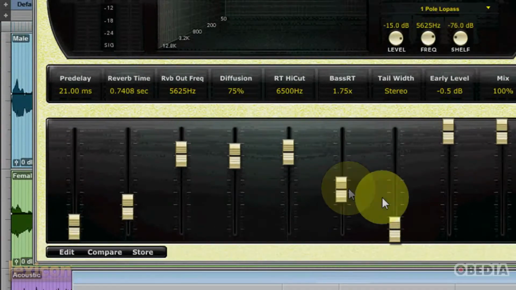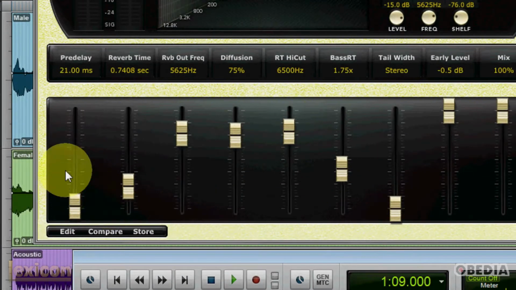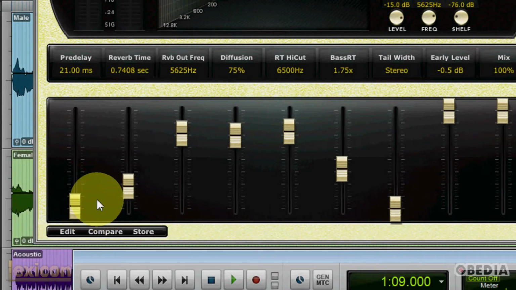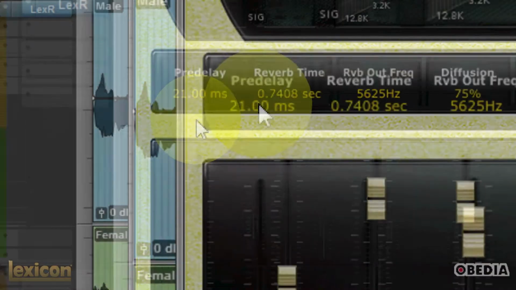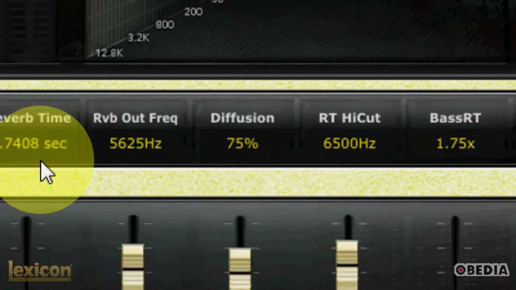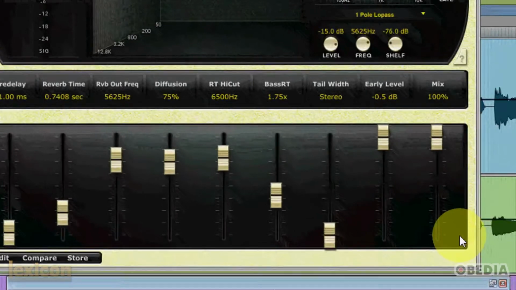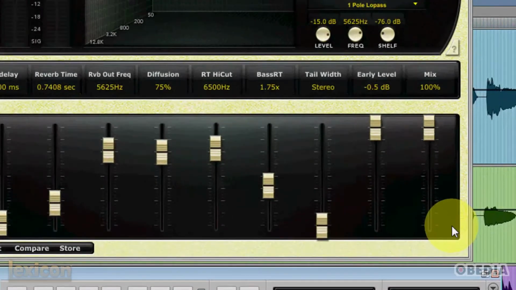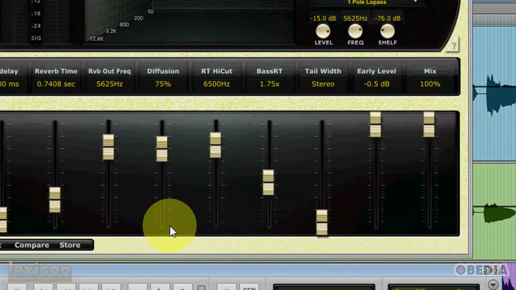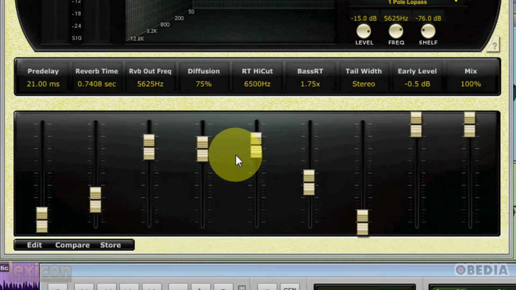If we take a look at the bottom half of the plugin, you'll notice that a large portion of it is dedicated to these faders. Now, each of these faders is going to control a different feature and function parameter of the plugin. In this case, I have a number of different parameters which are available to me, but this section can also be very useful for being able to customize my overall mixing style inside of the Lexicon plugin. And I will tell you guys just a little bit more about that as we go on and how it is that we can customize these faders to really match our mixing style.